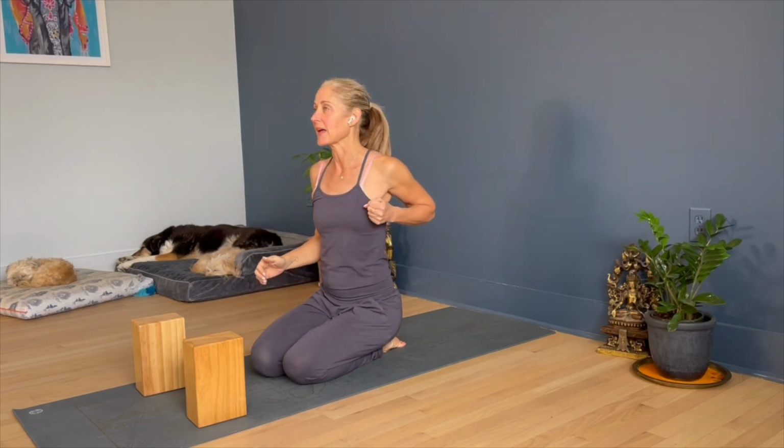We've been playing with the back leg, the importance of the back leg as your anchor, the extension of the back leg to really grow your roots so you can lengthen through the spine. We've been playing with that with extended body, hands on blocks, back leg, hips neutral.